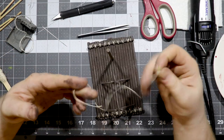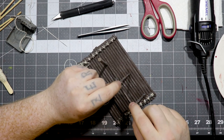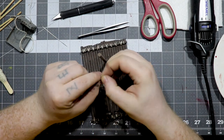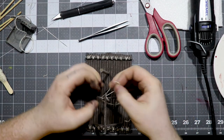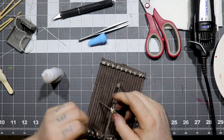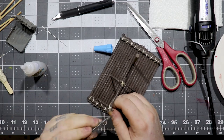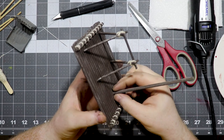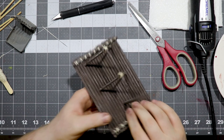Take some more of my craft string and I'm gonna whip around the top part of the structure to make it look like it was tied up. And then the last thing I'm gonna do for this part is put some whipping on the base of the mast.